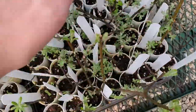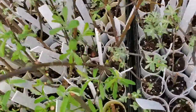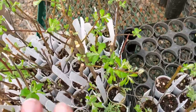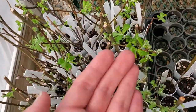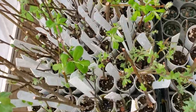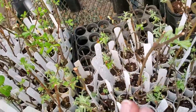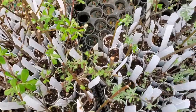We have dwarf prairie willow — Salix occidentalis — a native willow species. We have a lot of females in this group, producing seed pods. The goal is to collect the seeds from these when they're mature and grow them out, which should hopefully give us more males. When you clone them, you're asexually propagating them, so whatever sex the plant was, it stays that when you take the cutting. However, if you recombine the DNA by fertilizing the seeds inside the pods, you increase the odds of getting males. Willows tend to be female-heavy in their populations, but seed pods will still produce some males. We want the males because we want the pollen — that's what the bees are going to rely on.